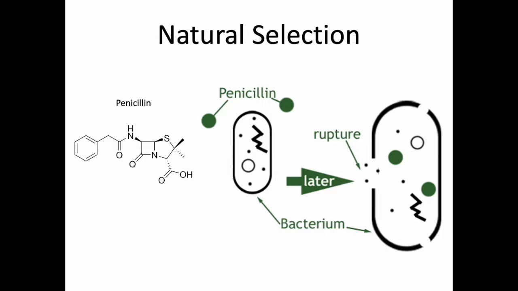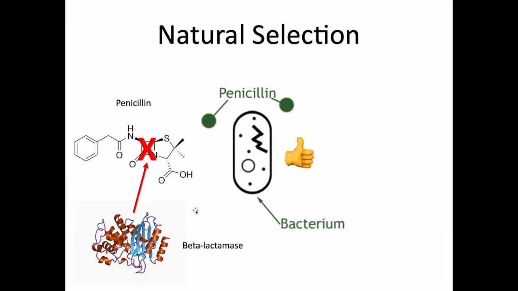And so, across bacterial generations, and bacteria tend to reproduce pretty quickly, especially compared to elephants and squirrels, over a few generations, bacteria with this gene that allows them to resist penicillin are going to become more and more common, until eventually you have an entire population of bacteria that don't care about this drug at all.